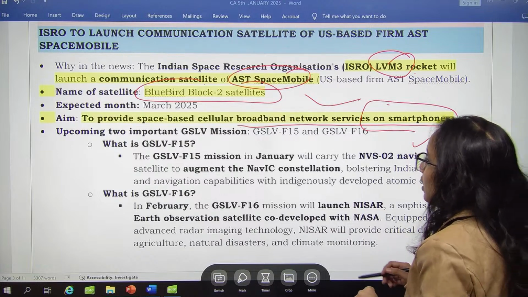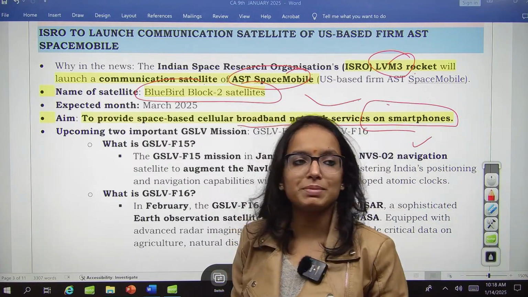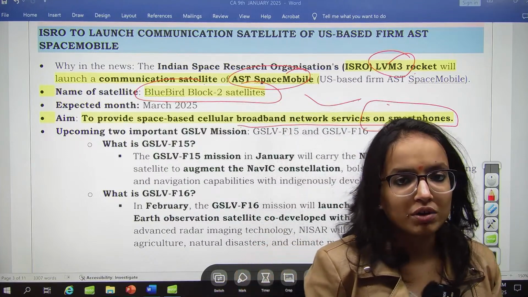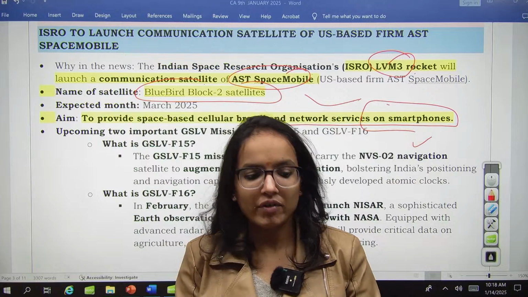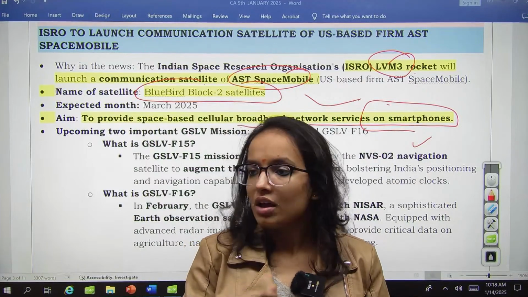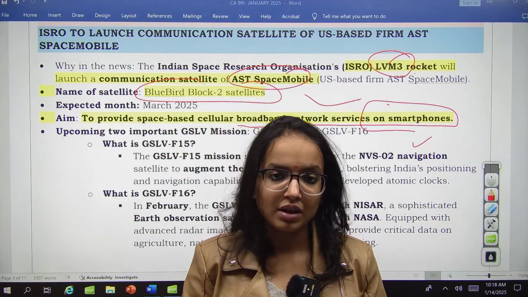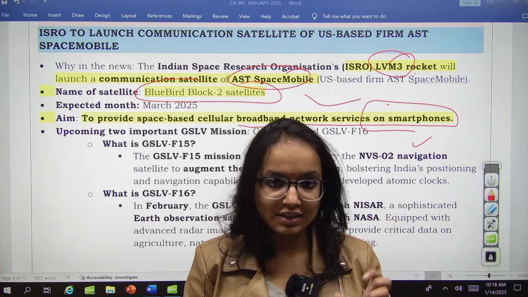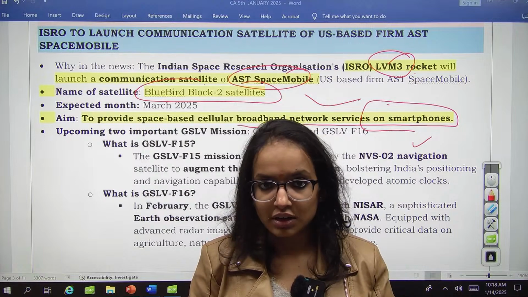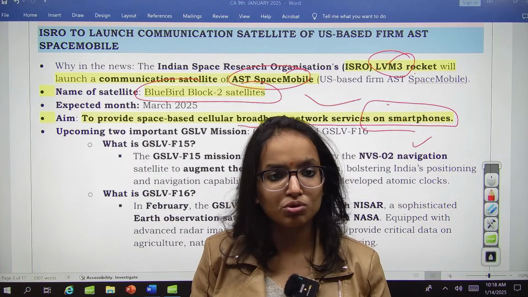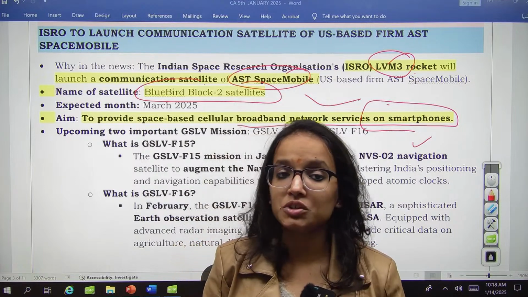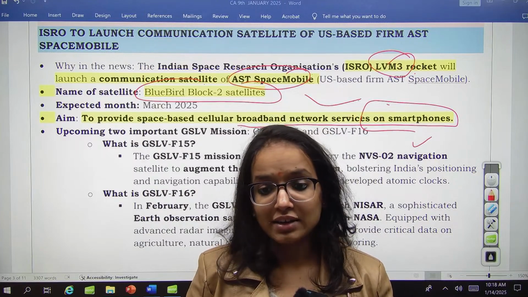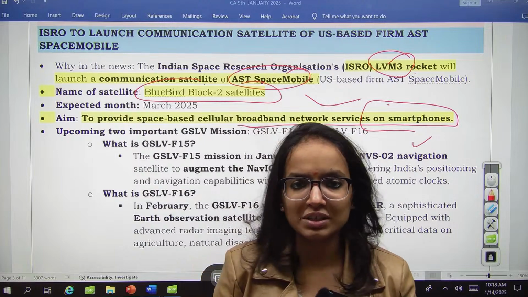इससे क्या फायदा होगा? This will be providing you space-based cellular network services. See, at present we are using what? We are using terrestrial networks, right? We have mobile towers and then we have the internet cables and all. Direct satellite-based internet services you will get. Network, internet, the cell network. अभी आप देखो satellite phones का जो ज़्यादा use है, it is used for strategic purposes. In armed forces, you see, they use the satellite phones because that network is more secured.